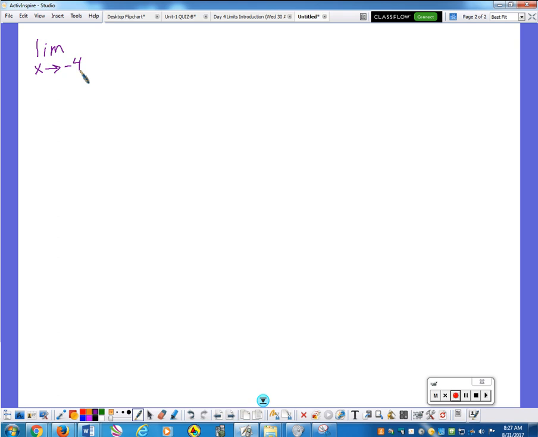Now, if you want to use arrows elsewhere in your notes, it's actually okay. I've used arrows for other things, like pointing from here to here in steps. You don't have to worry about that. It's just when the arrow is used in conjunction with a limit sign that it means x is approaching, getting close to -4. So you asked for a name. There isn't really a name for those numbers, but this is the symbol that means we want x to be either a little bit more or a little bit less than -4.